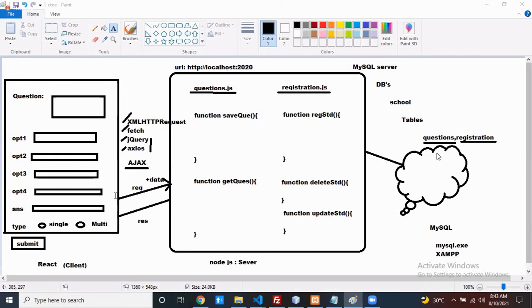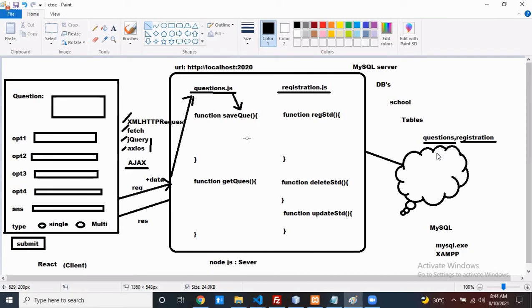So that you can build the URL. See, first my request comes to the node application. From my node application, which file does my request have to go to? If you want to hit this function, my request has to go to questions.js or registration.js. My request has to go to the next one, questions.js. This is the next level. Okay, next level traveling. Now it has traveled to this file. Now within this file, multiple functionalities are there again. Which function do you want to hit? You should hit this function.